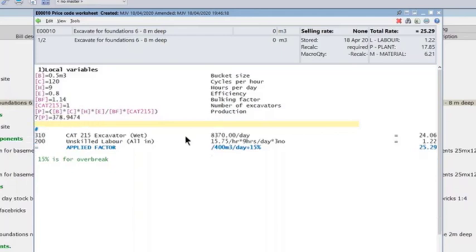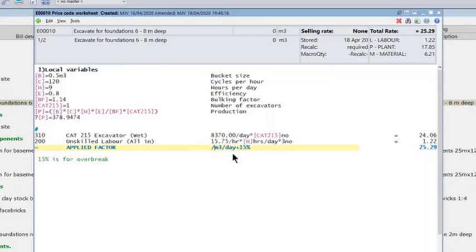Now I need to go and replace all the values down here with the local variables that they require. So the first one would be to multiply my excavator with my number of excavators. Then I can also remove the 9 from my labor calculation and add the H. Now you'll notice the values for now, it's still the same because I haven't changed anything, 25.29.